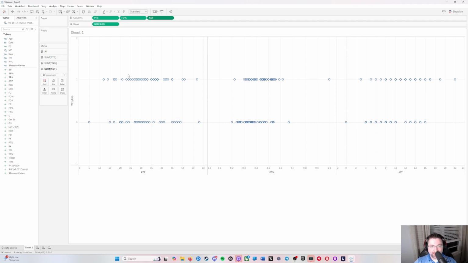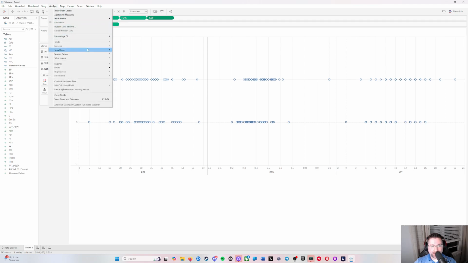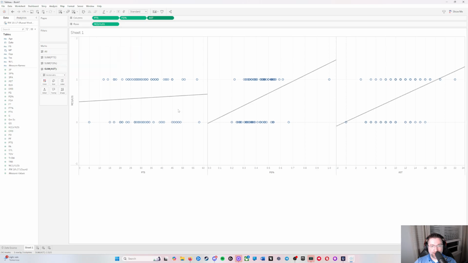So I want to know, is this useful? I'm going to go back to that analysis tab, and I'm going to scroll down to trend lines, and I'm going to show all trend lines. Okay, so this one is positively correlated, but only barely. And when I mouse over it, you'll see the p-value of 0.59 means it's not very reliable, so I can't say that those are correlated. Here, I do actually have a pretty serious p-value of 0.002, so well below our 0.05. So this tells me that our field goal percentage is actually statistically significant. And then here, same thing with our assists.